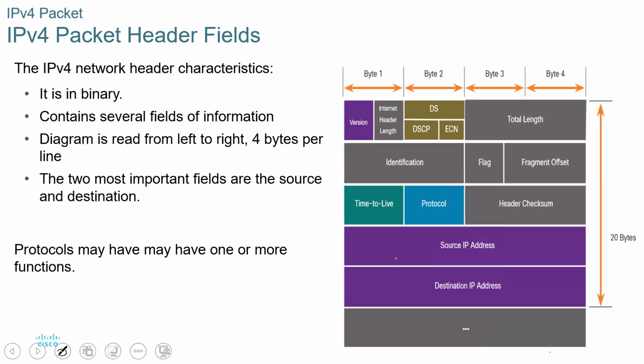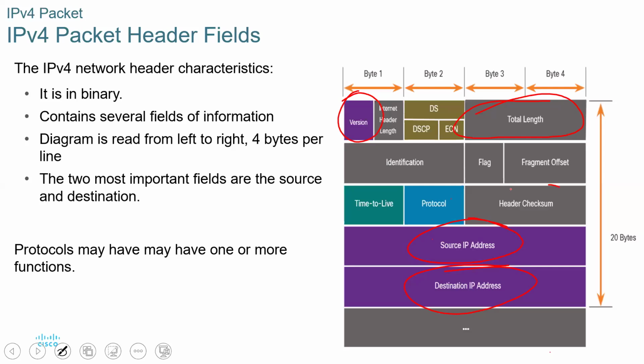Very important are the source IP address and the destination IP address. Remember, we said that from the time the message is generated to the point that it gets to its destination, the source and destination IP addresses do not change. That is found in the header. Another thing found in the header is the version, whether it's IP version 4 or IP version 6. Another is the size of the header and the size of the packet; the total length is contained in it.